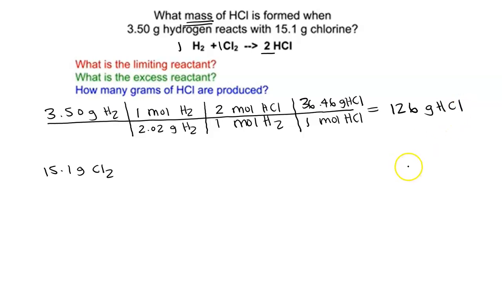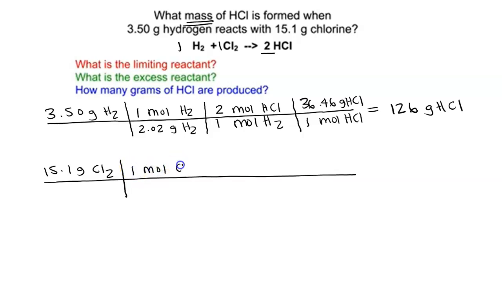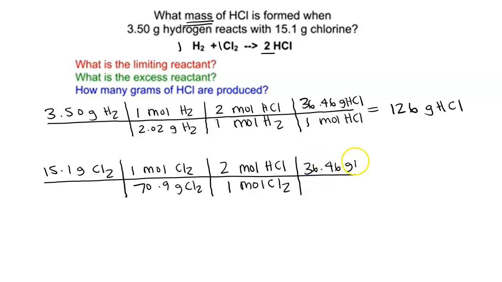Take a moment, pause the video, and try the next setup on your own. Okay, for the next one, we're going to do a similar setup. We have 1 mole of the Cl2. So I have 2 chlorines at 35.45 each for a mass of 70.9 grams. Then I'm going to do the mole ratio, but this time with this Cl2. When I look at the balanced reaction, there's 1. Turning it into the same exact product, so I'm going to turn it into the HCl. You'll notice that these last 3 boxes are going to look exactly like the setup from above. So I'm just kind of copying that.